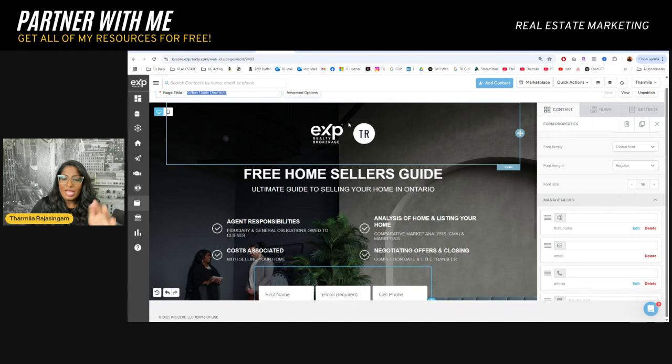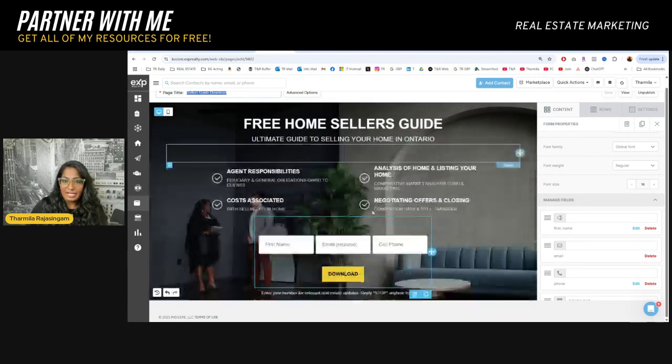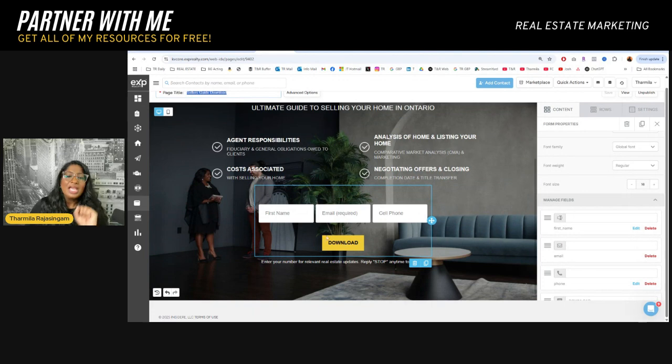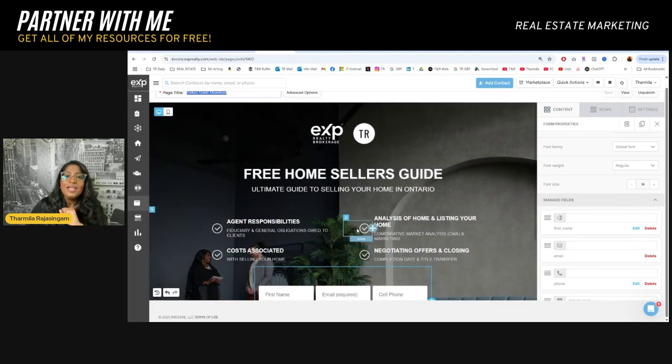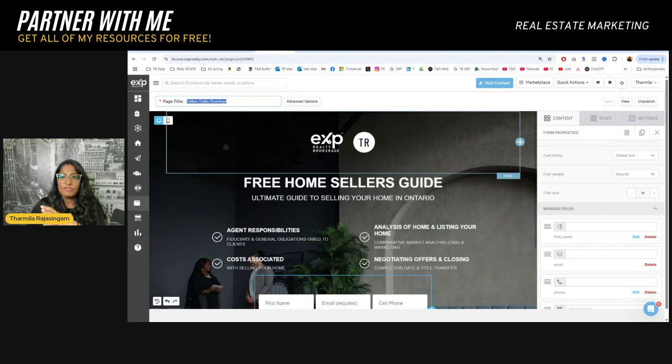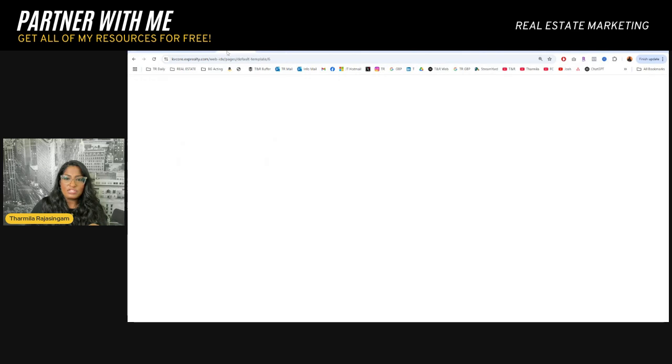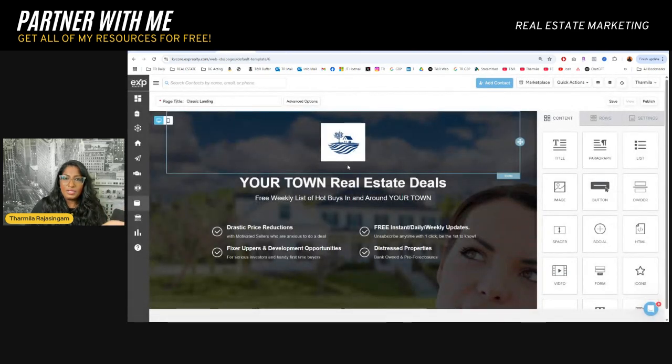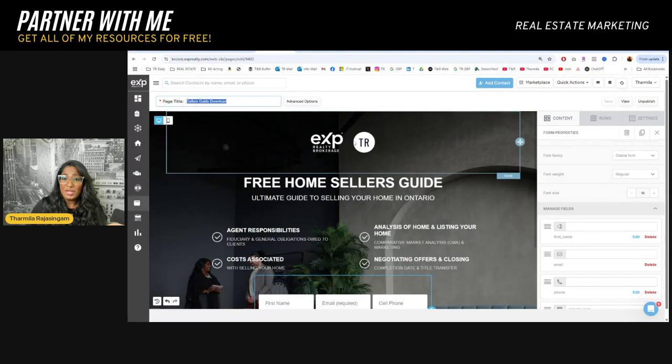Now, I'm going to walk you through how to edit each of the items on the page, including the background image, exactly how to edit this lead capture form, very important. And then we'll talk about launching the form, making sure that we check out the advanced option, okay? So for me, first and foremost, as you can see here on the template, there's a random logo on there. So you want to go ahead and replace that.